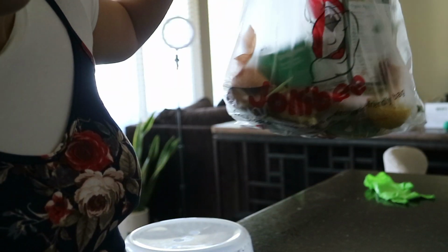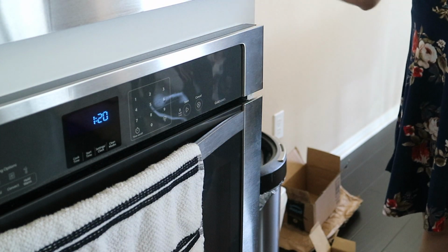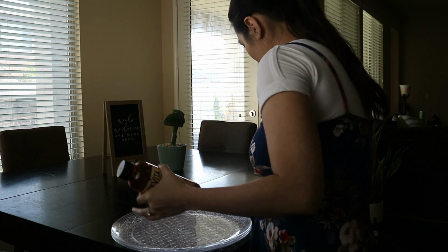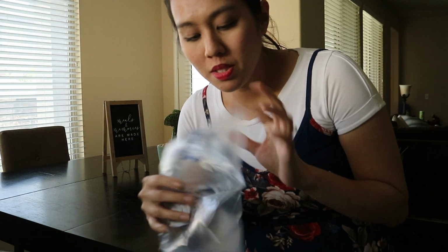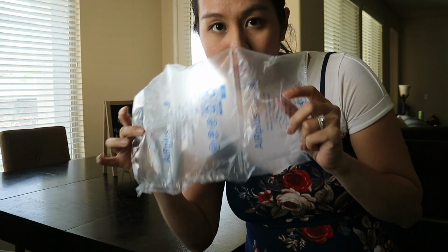Normally when I cook, I would usually have a plastic bag beside me so you can see there's onion skin, lemon, and all that stuff that I used for cooking. I'll be keeping this because I saw a YouTuber that I'm following that keeps these bubble thingies to keep her bags in good shape. So I have some bags that I want to keep in shape, so I just pop this in.